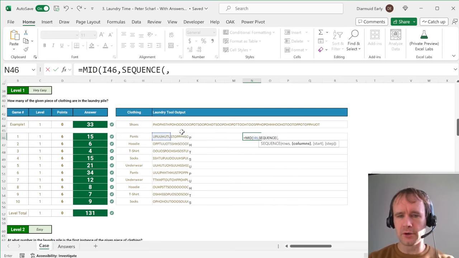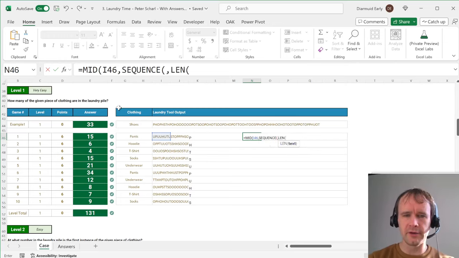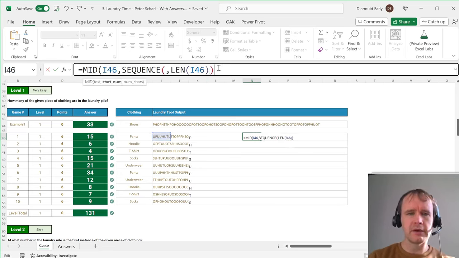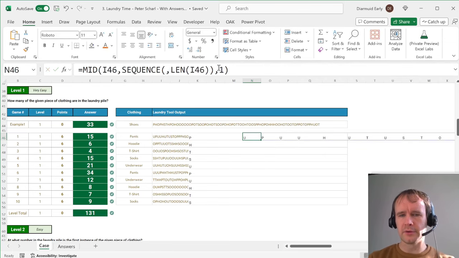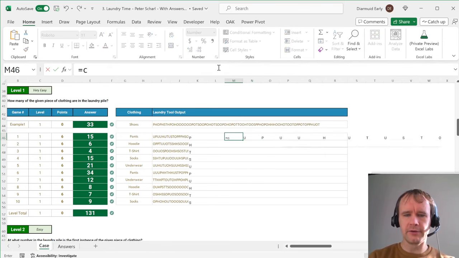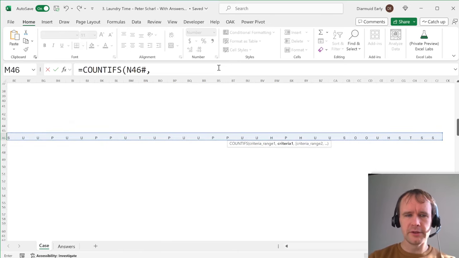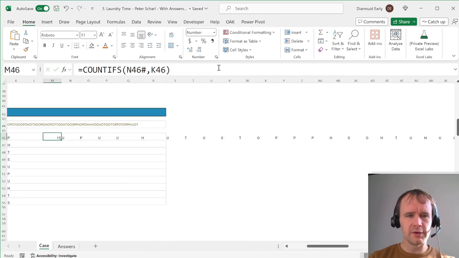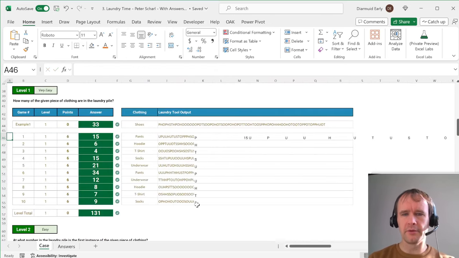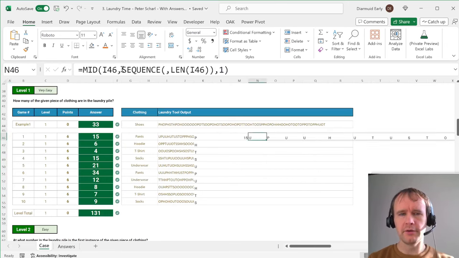And if you want your sequence to go across a row instead of down a column, just leave the row argument blank and put the number of characters in the column argument. So the length of that, so I'll come back up here again, one, that gives you all the characters. And then you could say countif, this is that, would give you the right answer, or you can play around with it various other ways. You could wrap this in an if this is equal to that, then one, otherwise zero, wrap it in a sum. There's lots of different ways you could do it, but you get the idea.